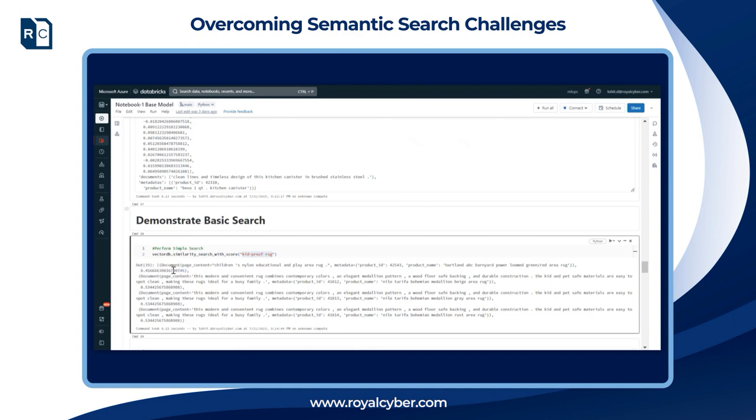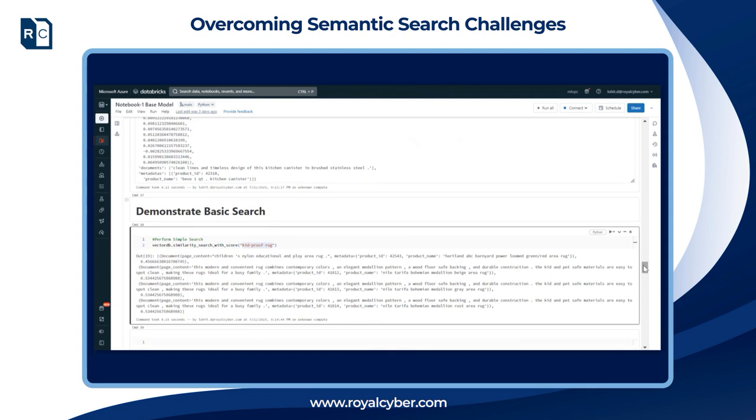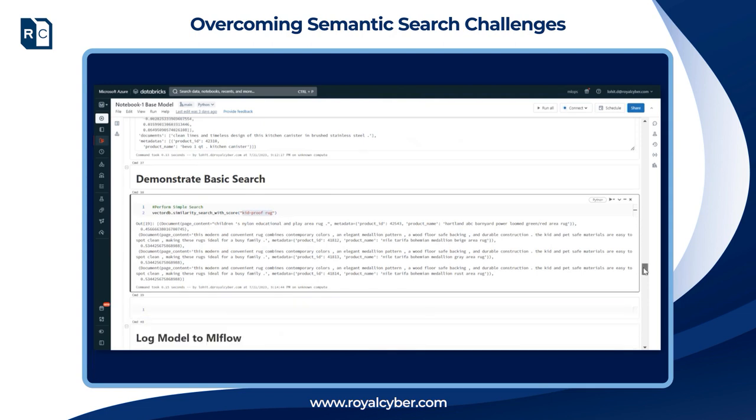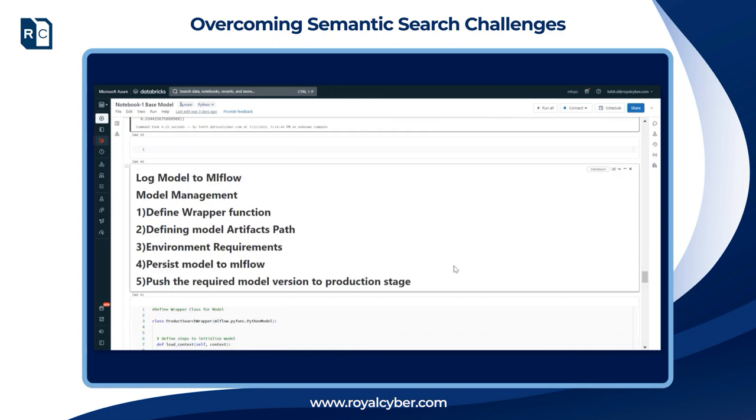So you can see that the scores are not that great, as here we are actually just generating the embeddings on the data. Here we are not training our model with the data set. So these are scores which are not closer to 0. It means that the model is not performing that great. So now we have 4 different outputs. We have 4 different recommendations for our similarity search. Now, once we have an output like this, we will next log our model to MLflow. This is for model management.